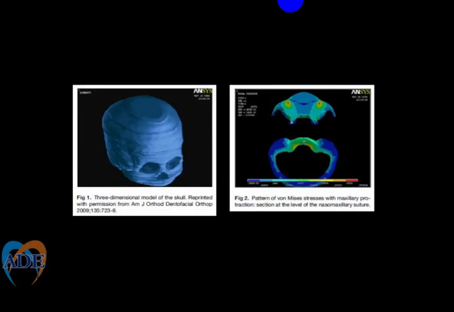That's why you've got to get a good ear, nose and throat doctor to work with, trust me. Half these maxillary deficiencies are related to airway, I'm convinced of that. 85% of the maxilla is made up of nasal airway, or if you look at it the other way around, the floor of the nose is intimately related to the palate. So ear, nose and throat guys need you desperately.